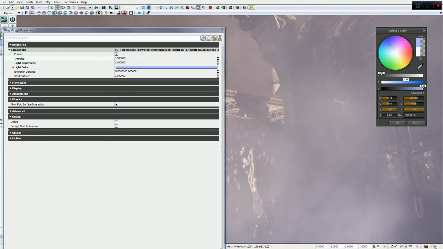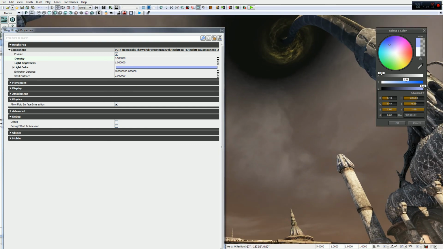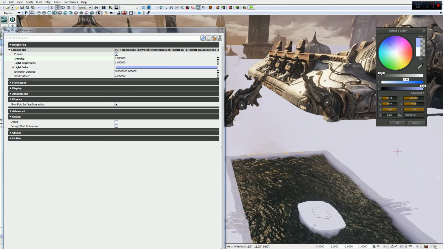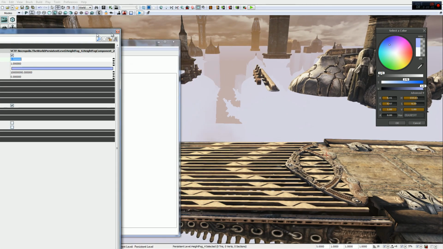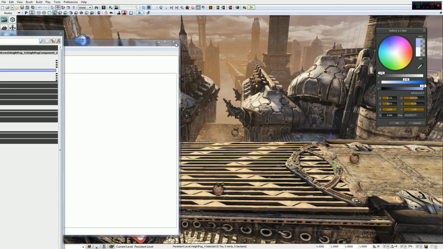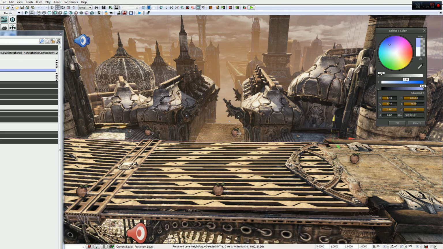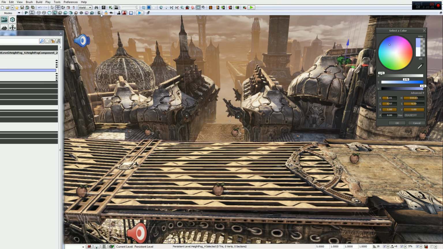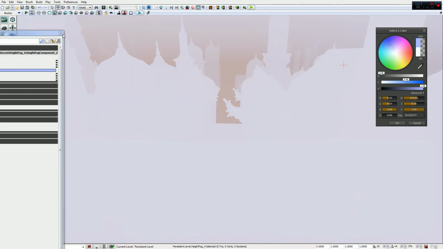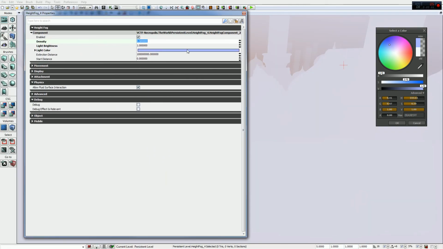Okay, so actually, you know what? I'm gonna drag the height fog up some. That'll just make it easier. Okay, there. Alright, so we've got this fog here, and it's everywhere.